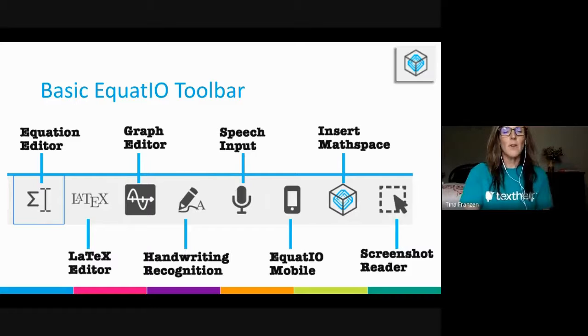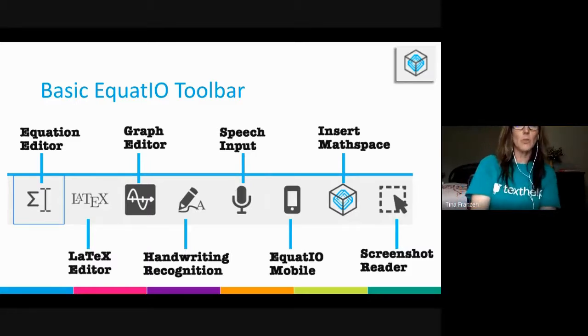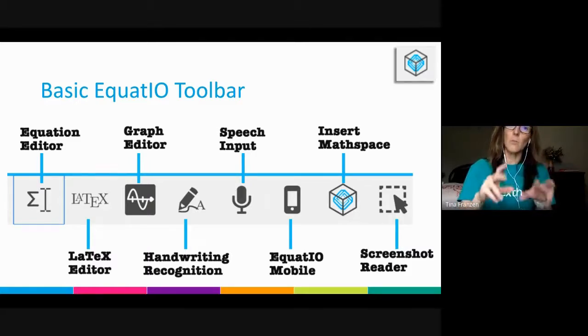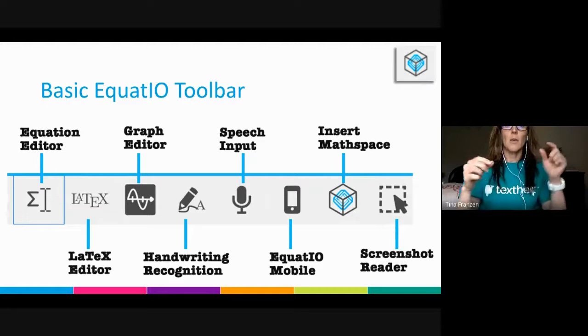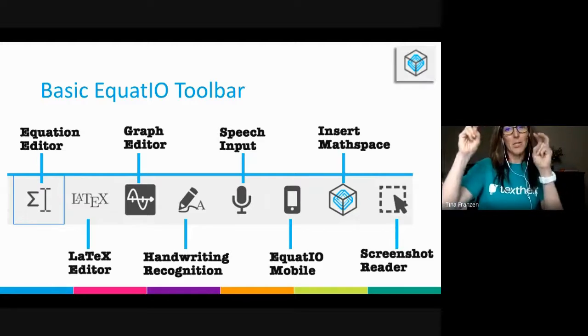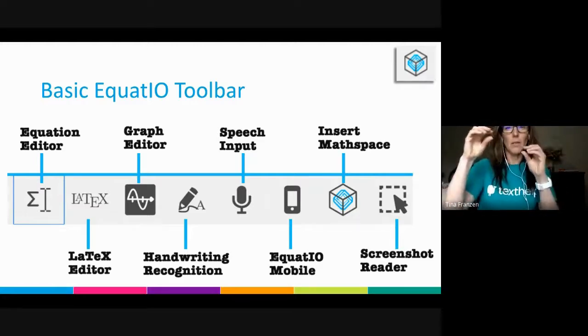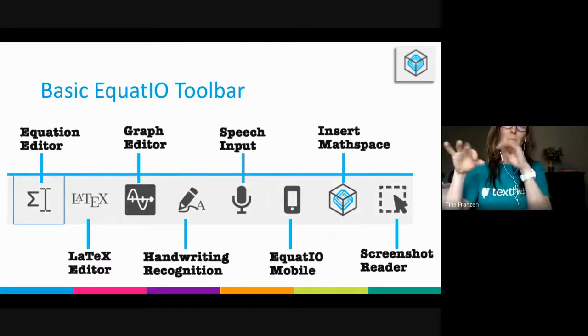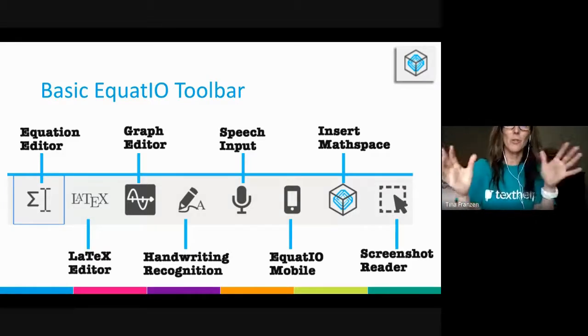So you'll see on the far left, we have an equation editor. The equation editor is how you can type out your math, but you can also type text in if you'd like to, which surrounds the math, which is really nice. Because I know sometimes, let's say in Google Docs, when we create math as an image and we have text that we're trying to line up with it, it can get a little ugly. So you can actually type your question with the math embedded and then insert it so it looks all very nice as one image.